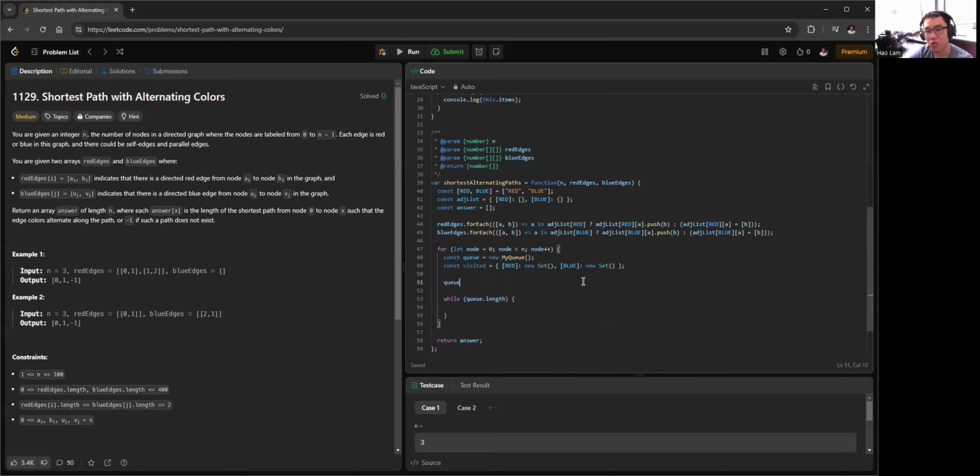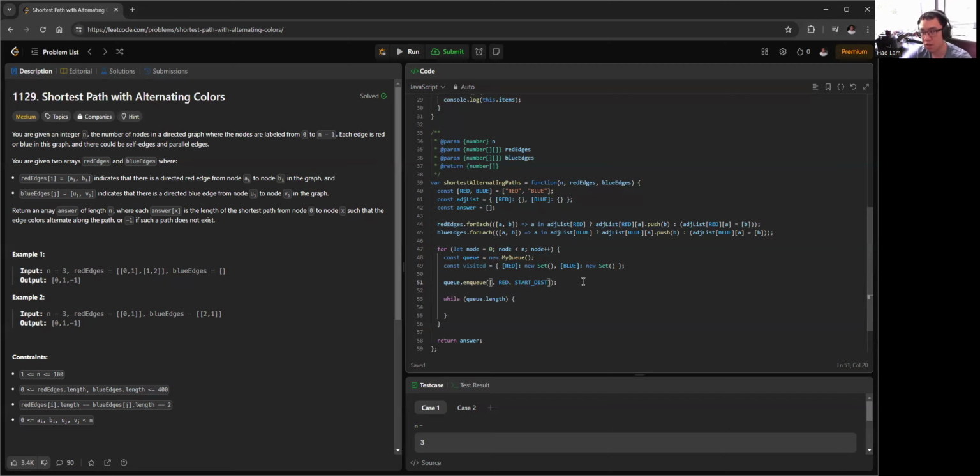And then remember that we can start from either the red edge or the blue edge, right? That doesn't matter. So we want to enqueue 0, which is our start node here, right? Our color, we can just start with red, and then the distance. We need to keep track of the distance, because in the resulting array we need to return the distance from 0 to that node.